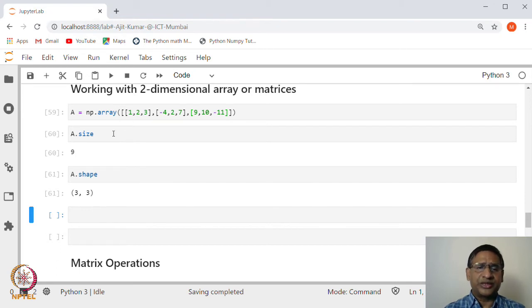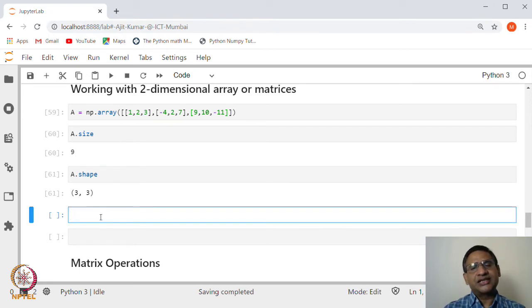So, let us see what you mean by reshaping. Suppose we want to generate a matrix of shape 4 cross 5, and the entries are random integers from, let us say, 1 to 100. First we need to generate a list of 20 random integers between 1 and 100. So, how do I generate that?